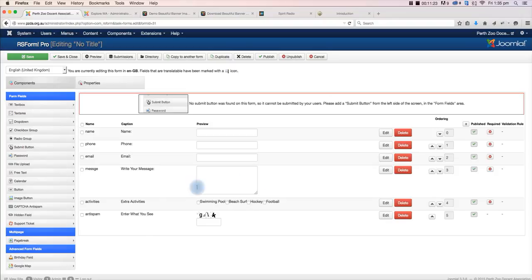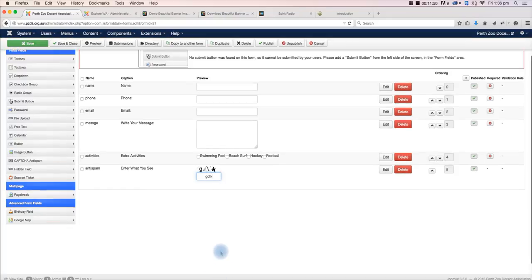Alright, so basically the caption is enter what you see, and so when people go on the website they will be forced to enter in what they're seeing. So what I see is GDLK, and it's always mandatory because they need to fill that in to send the form, so that the form knows that we are not a robot and that we can actually see those letters. Anyway, I'm going to leave it like this.